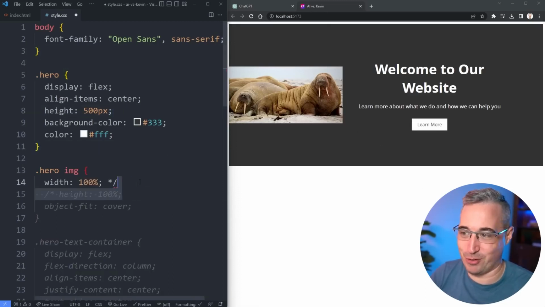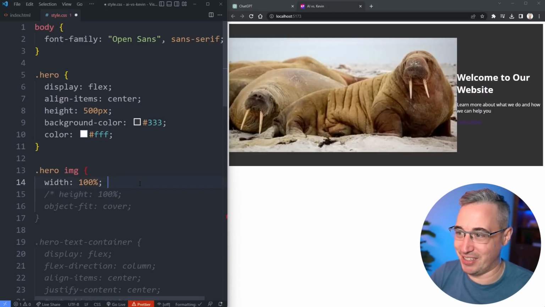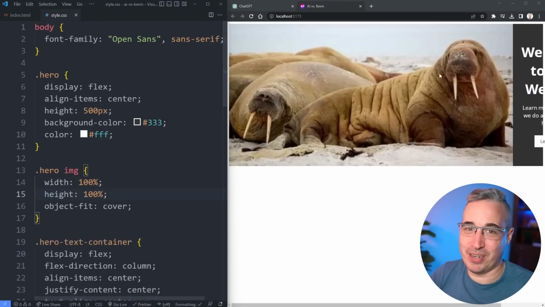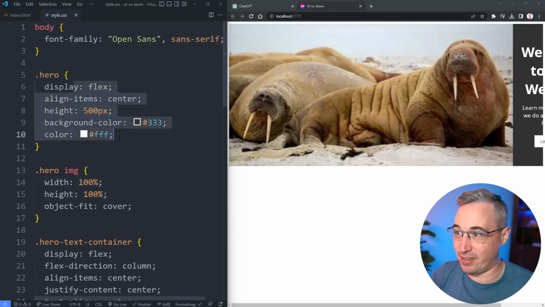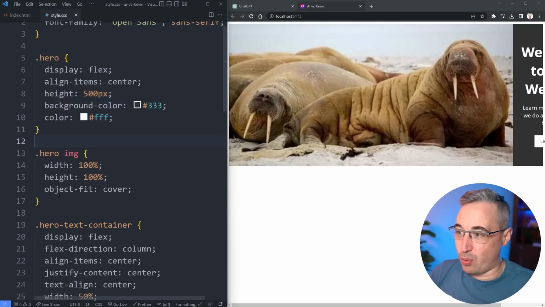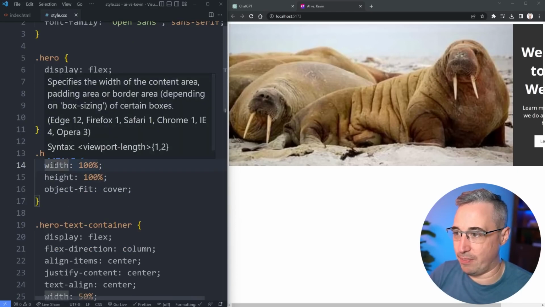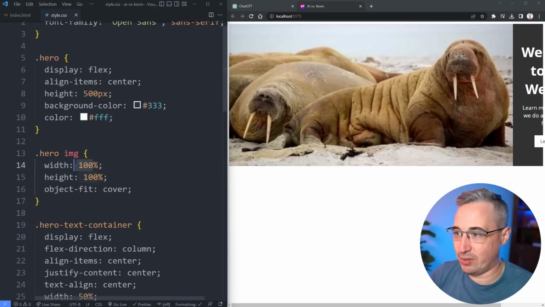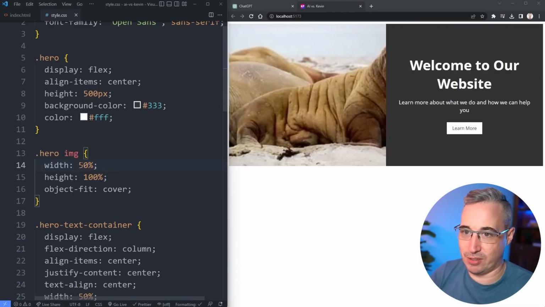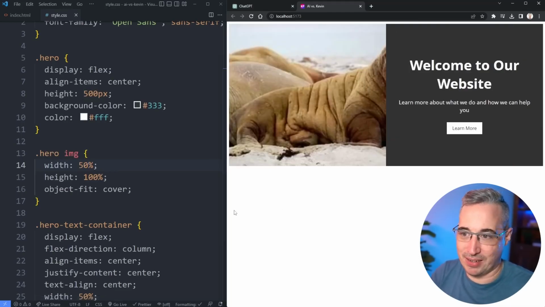I am kind of intrigued by this one though. I love that it did that. I think what the idea here would be, okay, we have the flex, the center, the height 500. Like this section I think is identical to what we had before. The problem is coming up here, and because it's a flex item, you would think it would... so let's put in a width of 50%, just so we at least have the two sides.